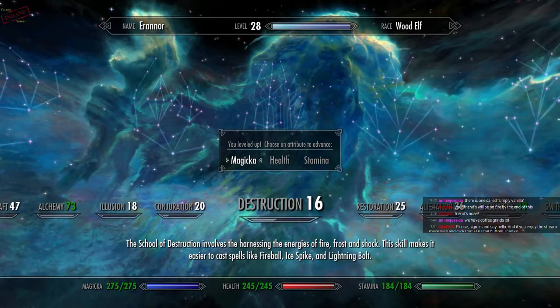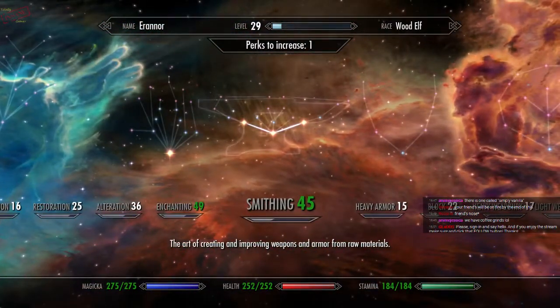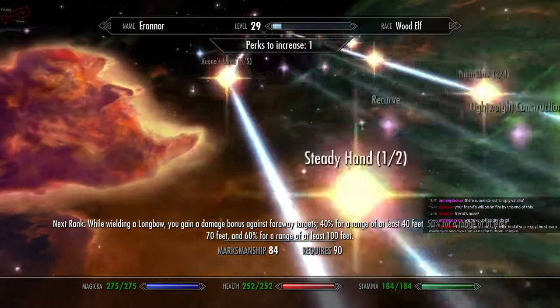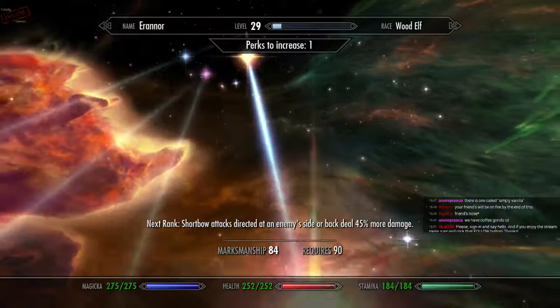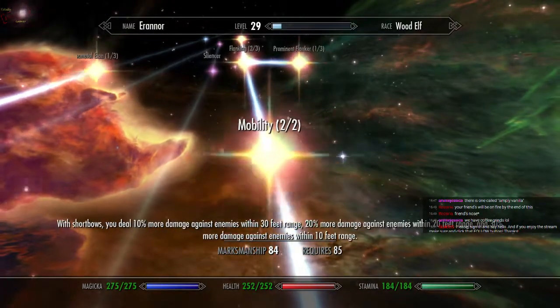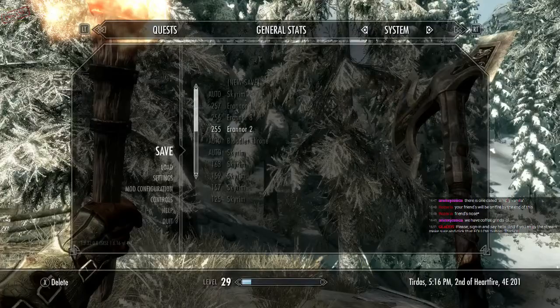Actually, let's level up and then we'll save. 275 is how much magic I have. And I need to catch my health up now. Perks. I may really need to start considering putting some perks in magic. But I'm still trying to get my skills in archery. Maxed out takedown. Mobility. I think I'll go with mobility. It's a good ability for shortbow. Alright, save.